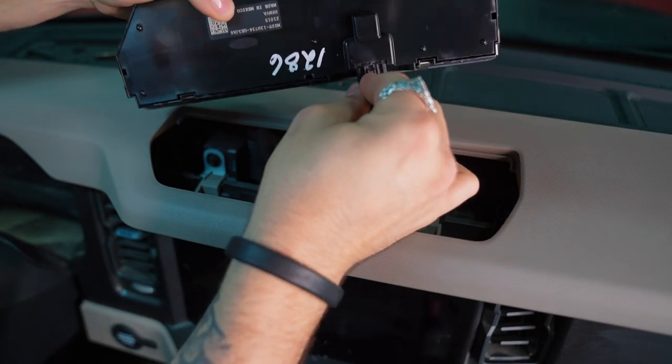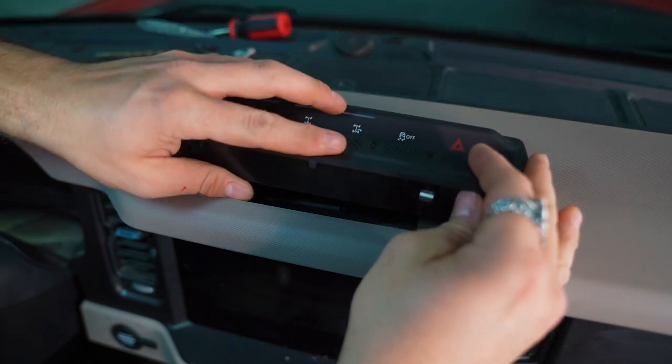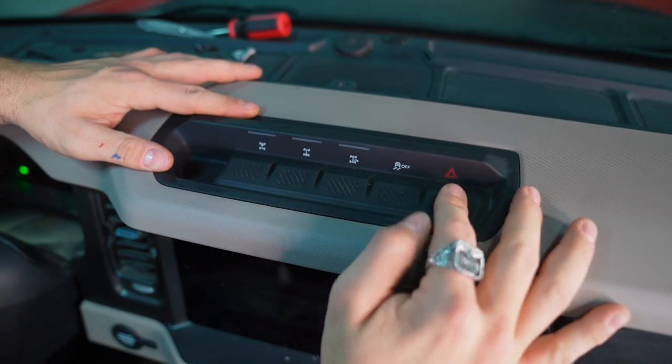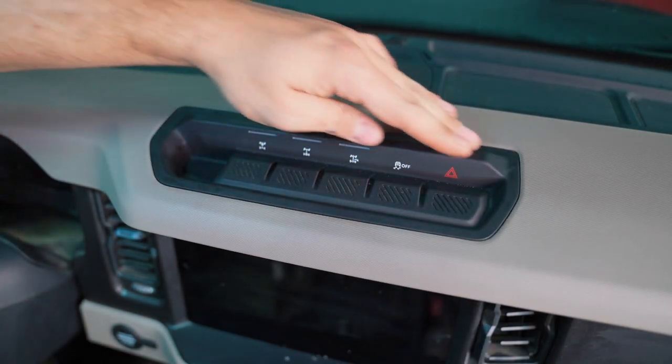Now, reinstall your factory switch panel. Be sure to reconnect all the removed plugs. Again, we want all of your hero switches to be working correctly when you're out on the trails.